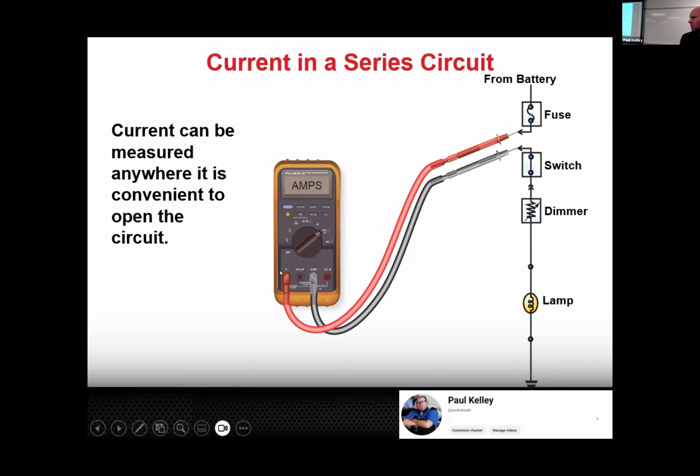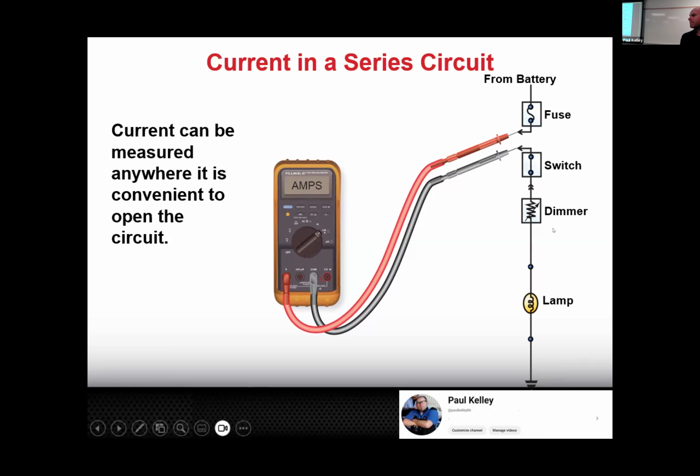But if you move this lead to the big A that's got a 10 amp internal fuse, the circuit's protected, your meter is going to be protected, everything's great. The negative is if it flows over 10 amps, it'll blow the fuse in the meter, which isn't, at least it's a fuse, not the meter, but it's a $10 fuse. And you got to disassemble the meter to replace it. So when we go to do this, just make sure you have it right. Okay, and we will cover DMM use a little bit more, but just to give you a sense of if you did want to measure amps, this is how we do it. Break it open, send it through.